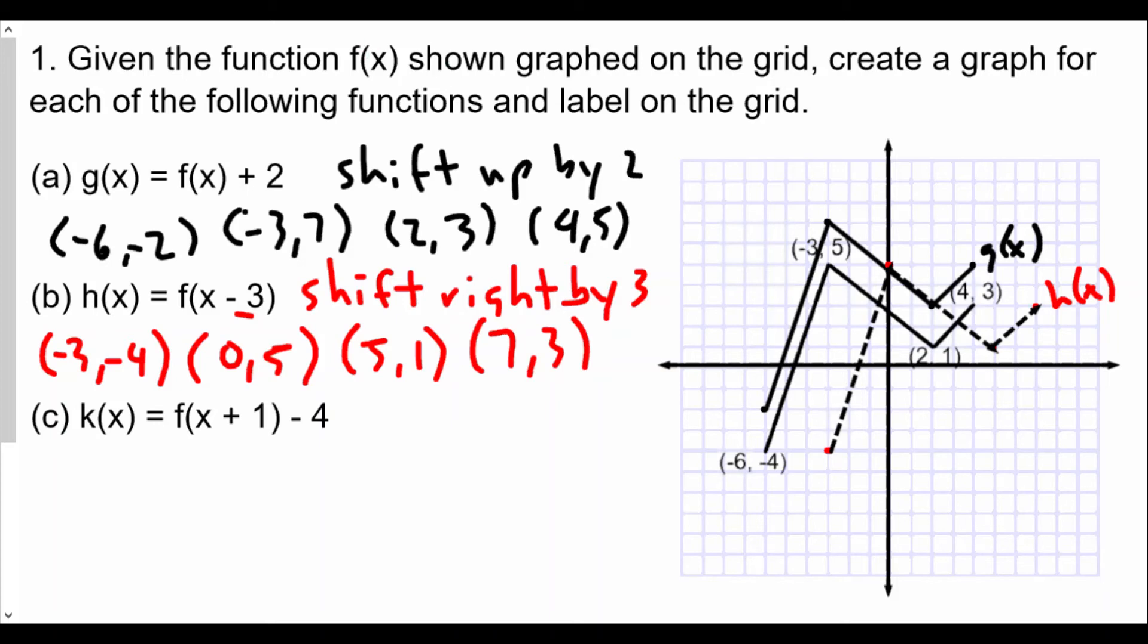Now, finally, we have c and c in this case is a mixture of two things. One, we see f(x plus 1), which means we're shifting everything to left by 1. And then minus 4, which means we're shifting down by 4. So, what we're going to do is we're going to now just write down shift left 1 and down 4. So this really, we want to apply this rule of x minus 1, y minus 4. And so that's what I do to each of the coordinates of the original function.